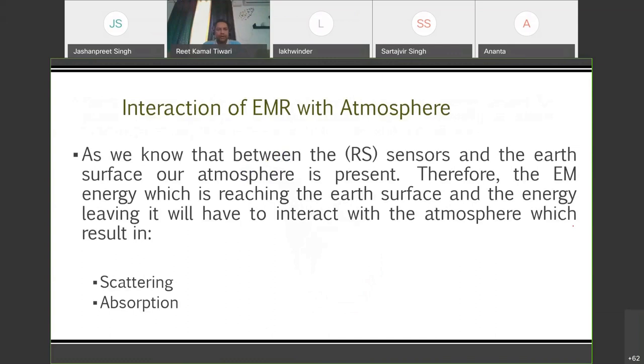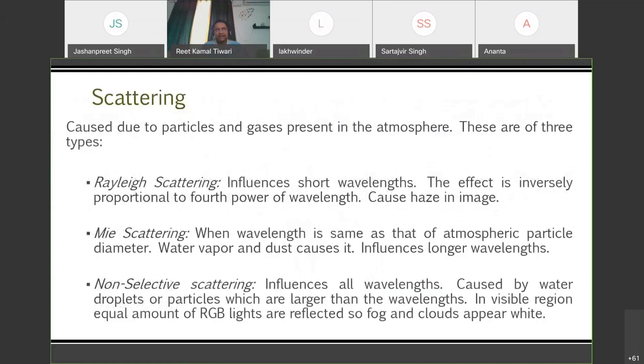So now, how does the electromagnetic radiation interact with the atmosphere? When the electromagnetic radiation passes through the atmosphere, we see two phenomena, scattering and absorption. Some rays are scattered. We have three types of scattering: Rayleigh scattering, Mie scattering, and non-selective scattering. When you go out on a foggy night and switch on the headlamp of your car, you will not be able to see anything, because a blanket of rays is created in front of you. That is because of the phenomenon of scattering. When the sun rays are coming toward the surface of the earth, scattering also happens, and that is why we can see the clouds, and the same things are also recorded by the satellite.